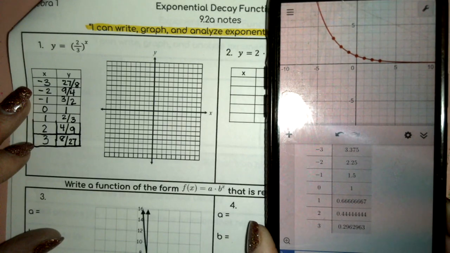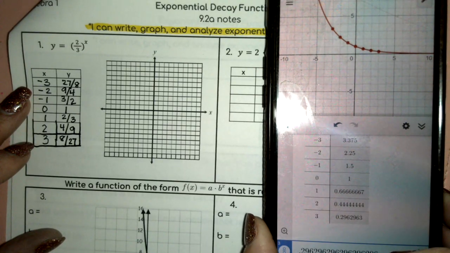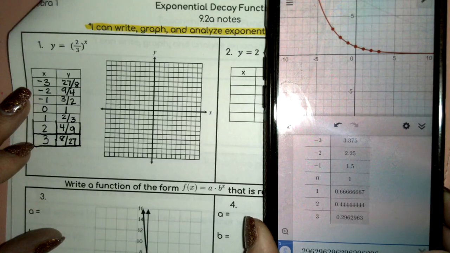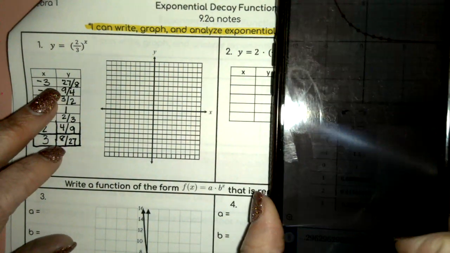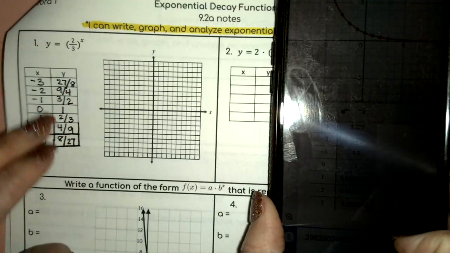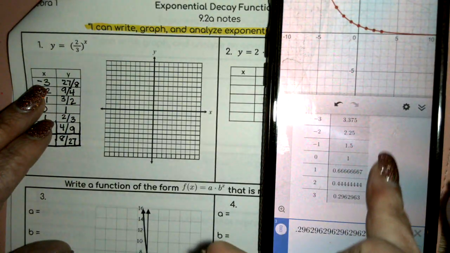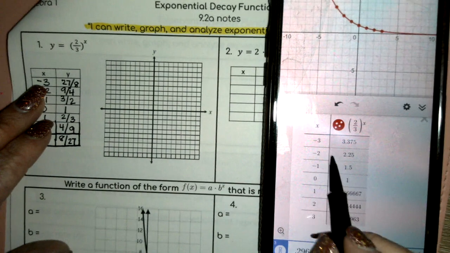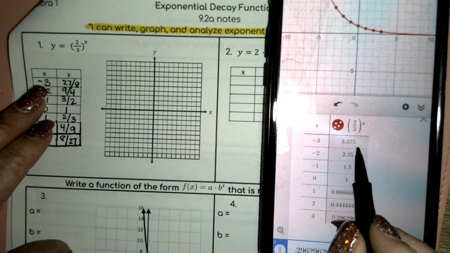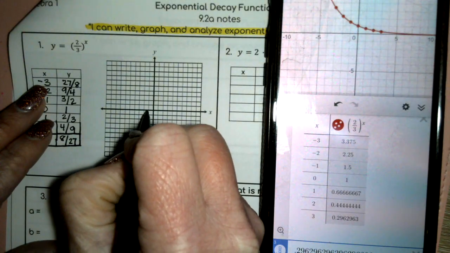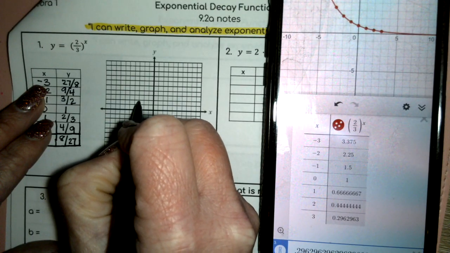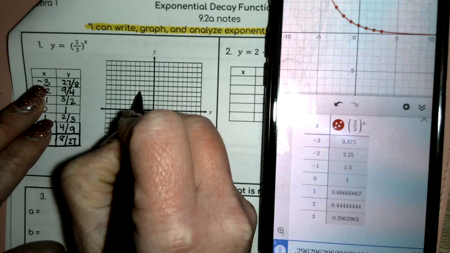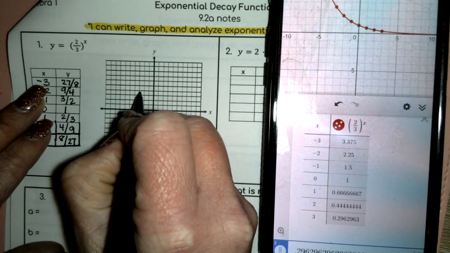All right, so let's go ahead and graph it. And you don't know how to graph fractions, and I understand that. So let's look back at the decimals. It was -3 and 3.375, so a little bit past 3. So -3, 1, 2, 3, and then 3.375. So roughly there.